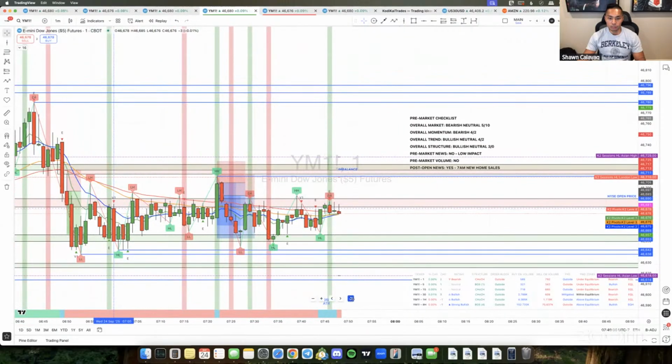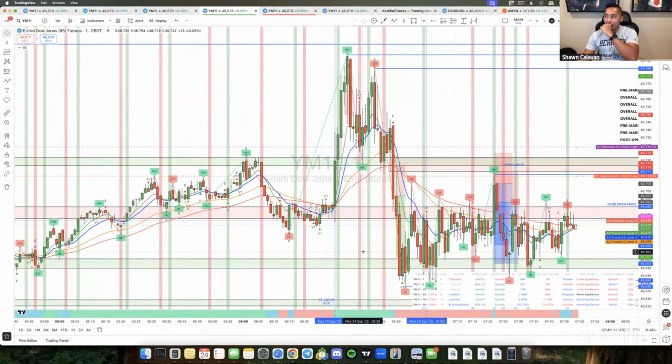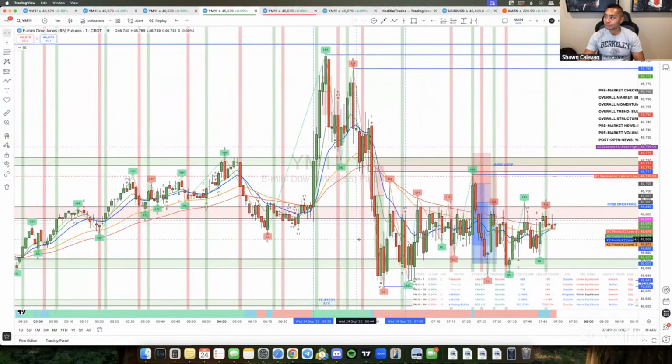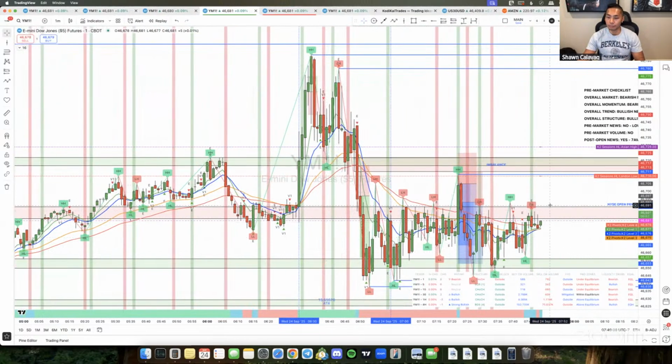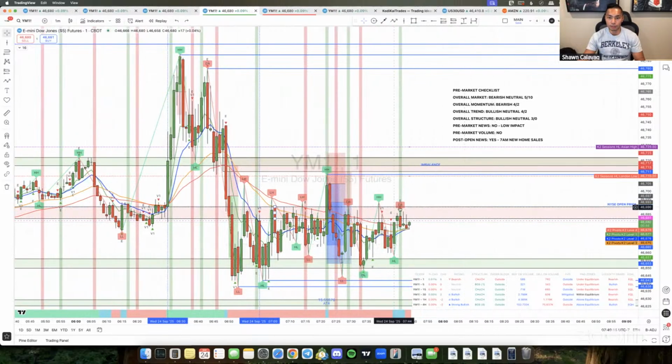Opening price is right here down the middle. This is the opening price, the blue line. You can't see it, it's kind of lodged within the range right here, but the opening price is right here where price is currently sitting. This just basically shows you that price hasn't gone anywhere for the day.